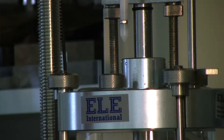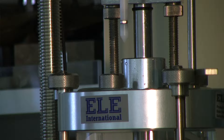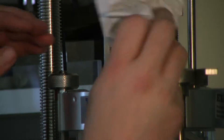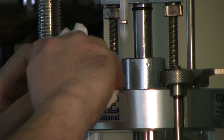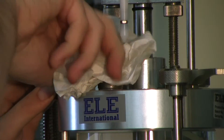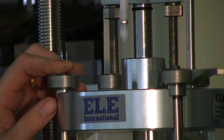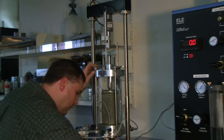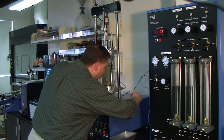Now slowly close the bleed valve — if you do it too fast you could generate undue pressure. You can use a small screwdriver if you wish, though it should tighten fairly easily. At this point, before doing anything else, go through the entire cell and eliminate any standing water you can see, so that if there are any leaks you know about them right away. Meticulously dry out any water puddled or sitting anywhere on the load frame or cell.